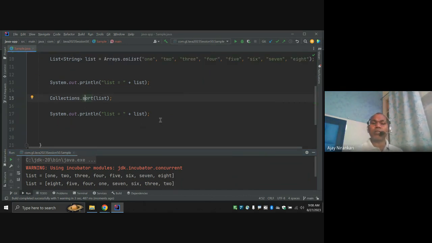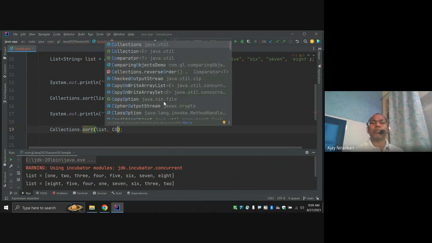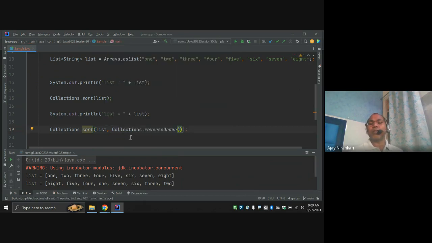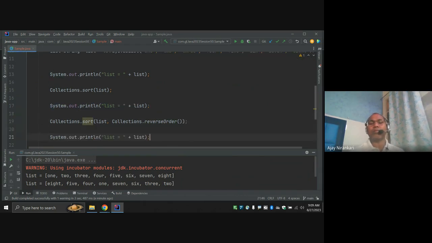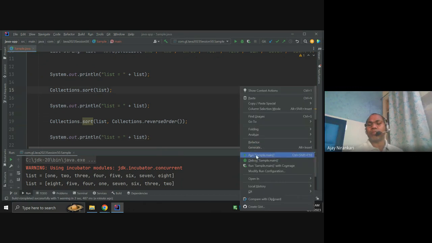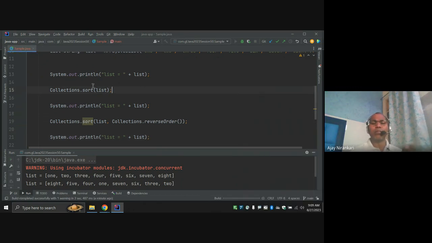Yes, as the second option you can pass Collections.reverseOrder, this is the method. Then print, and you are getting the reverse order. So this is the very simple way.